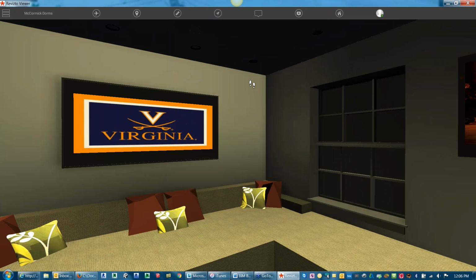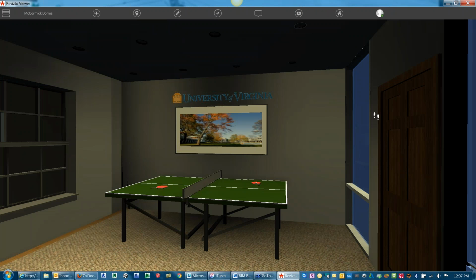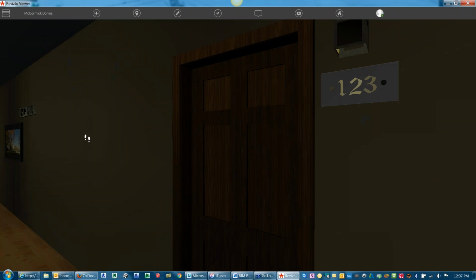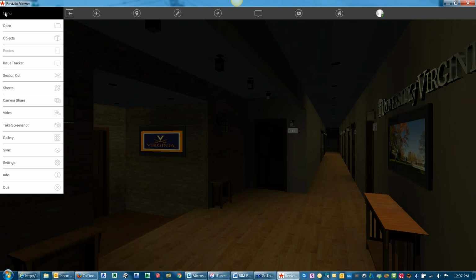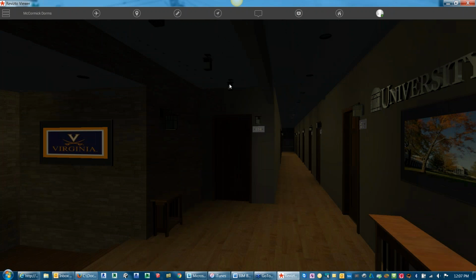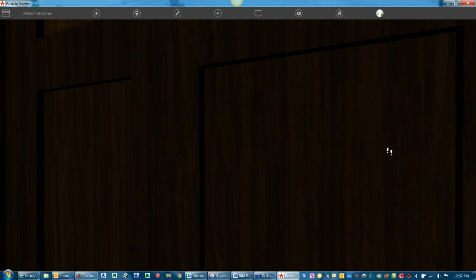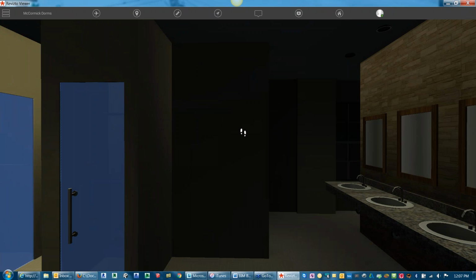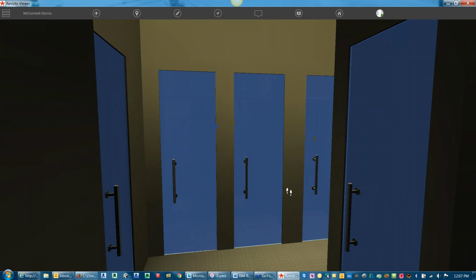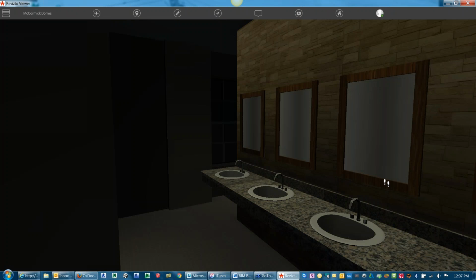The cool thing that I found is that if you make something a light fixture in Revit, SketchUp, whatever your software might be, and then you bring it in here, you can actually control the lighting in here, which is really cool. I didn't know that until Mark actually showed it to me. It's been a while since I've been in this, but you can control how these lights function and all kinds of cool stuff. So it allowed us to show the client what this thing was going to look like that we were proposing. I apologize, it's dark. I made some changes since I did the last presentation.